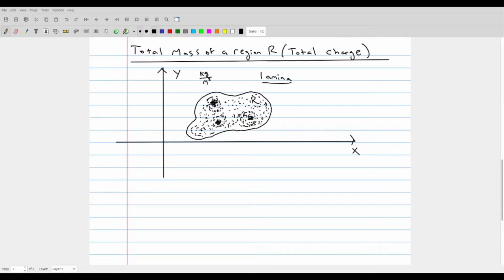This is one picture that you can think of when you're thinking of a general mass distribution. You have regions of the plate that are very highly concentrated, where there's a lot of mass per unit area, and as you move away from those regions, the mass per unit area gets less and less. And this is generally true for most materials. I'd say the majority of materials that you encounter are not uniform, or don't have the same mass density over the entire material.